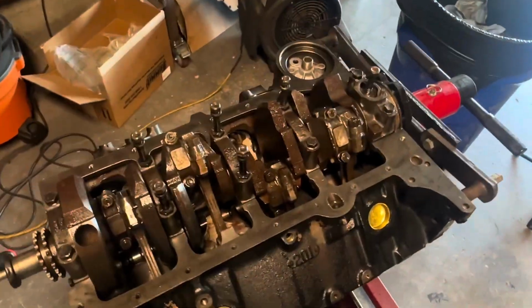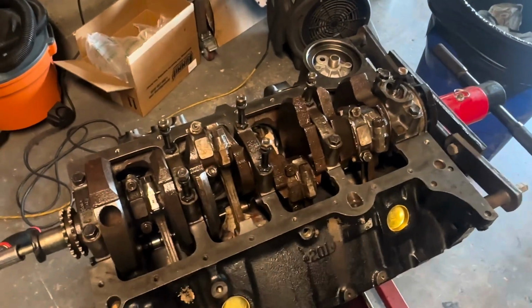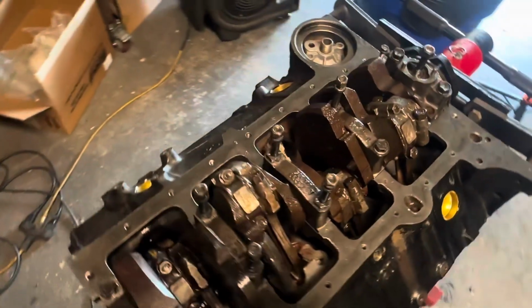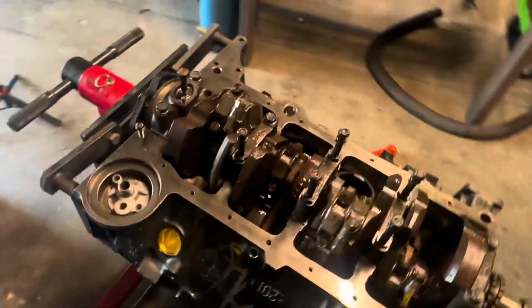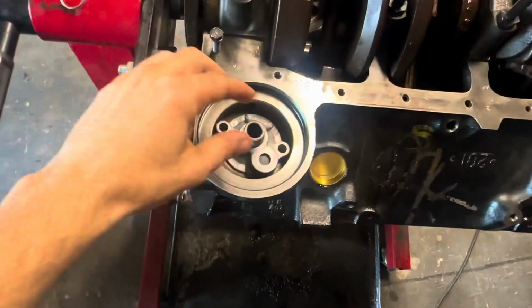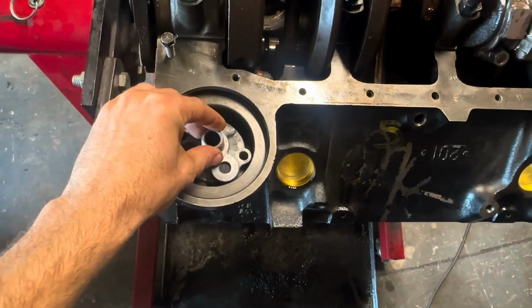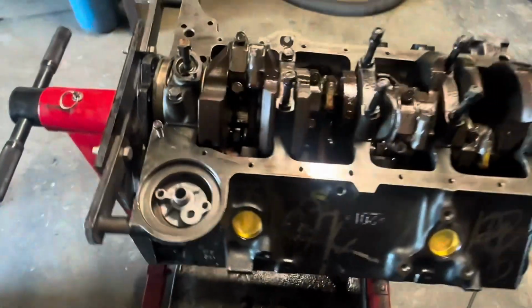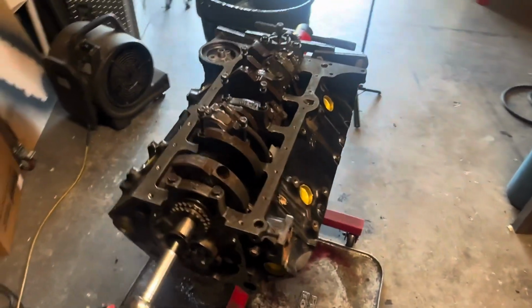Got the con rods snugged up against the crank there, just hand tight. I'm about to go through the torque procedure now and tighten down all those con rod caps to their torque spec. And then from there we can throw the oil pump and then the windage tray on. And I did forget to order a dang gasket for my oil filter housing. So I'm gonna have to run up to the parts store and grab one of those before we can finish that up.